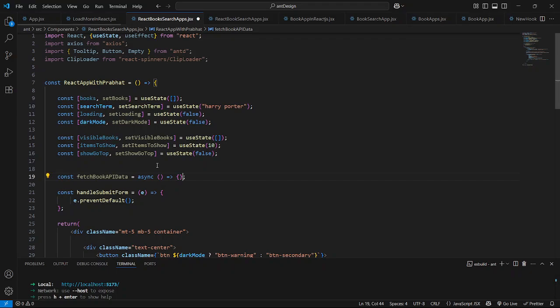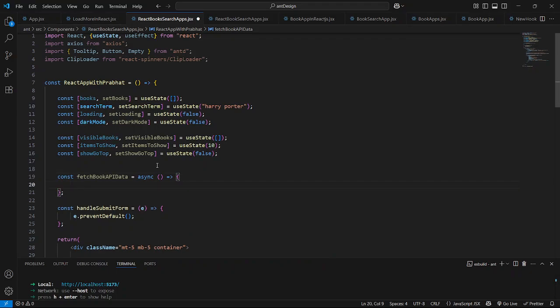So I'll use the filter function like this. So guys, this is the async method. We have to use the await keyword inside this method to wait for the promise to be resolved, to wait for the responses, inside this fetchBookAPIData function. So I am going to do that now, but before this we have to set here.